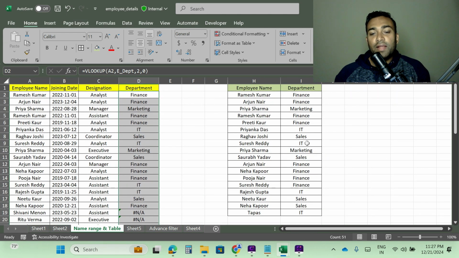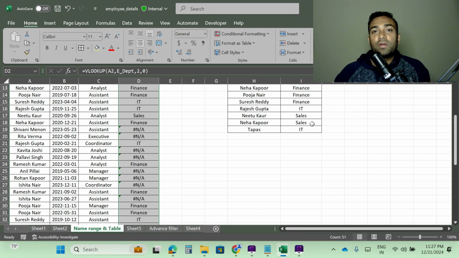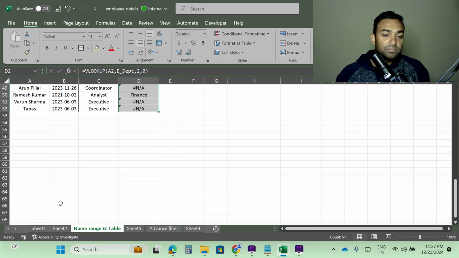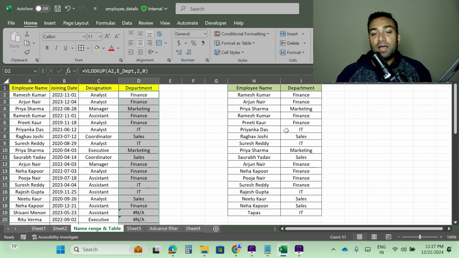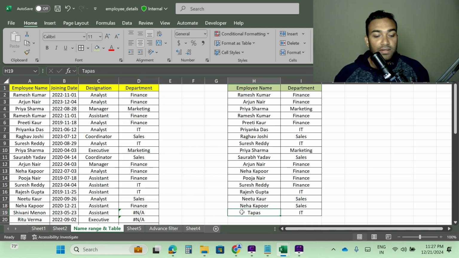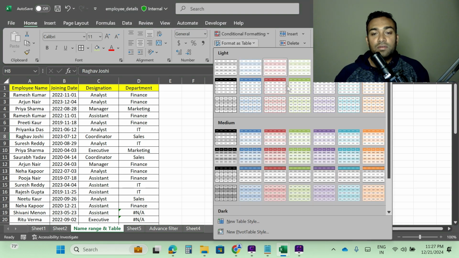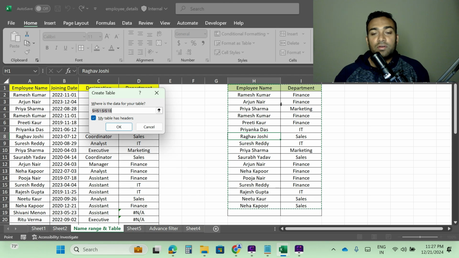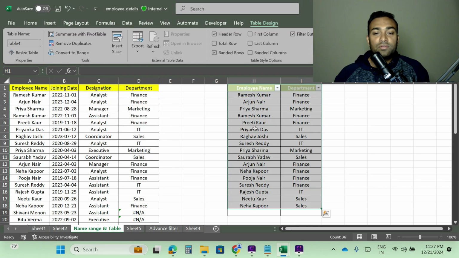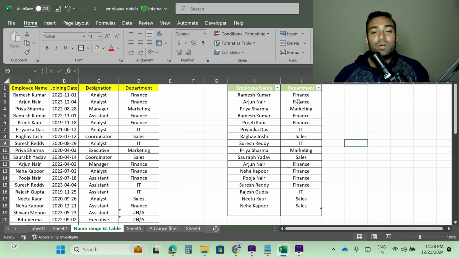Likewise, if I add another 10, 15, 20, 100 rows, another set of details, it will not come automatically. Okay, so the better idea is that I need to convert these details into a table. So what I will do, suppose let me delete my name first. I will delete it, and now I want to convert it into a table. We can use a shortcut, otherwise inside Home there is also the Format as Table option. So I will select this, the range is automatically taken.